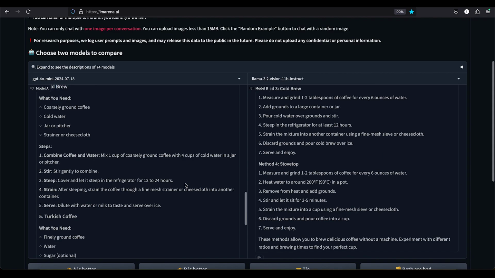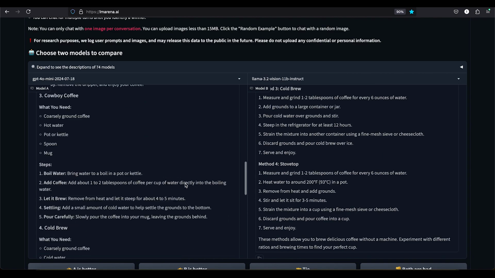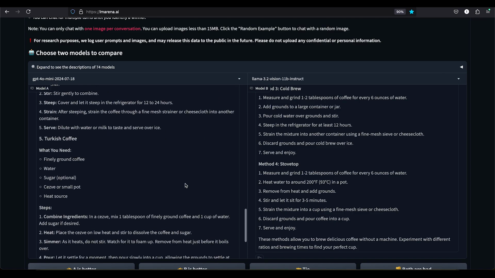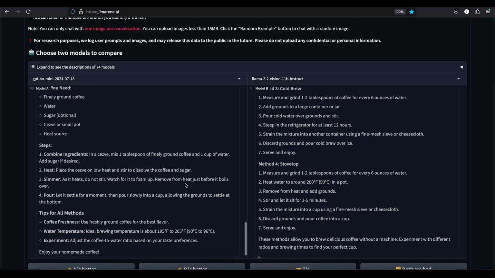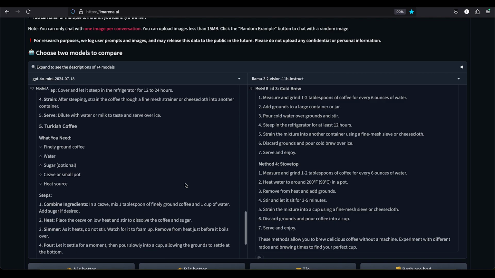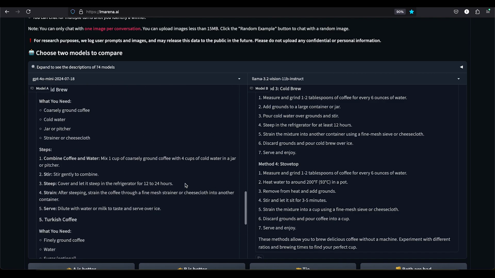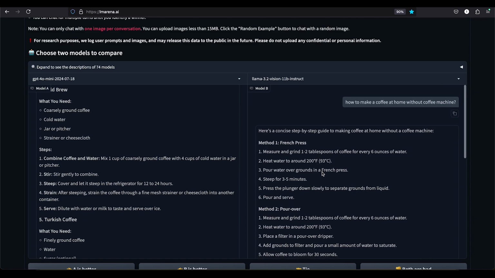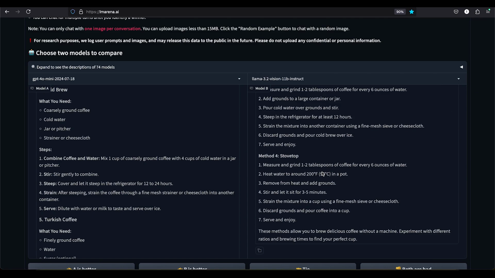For example, GPT-4o Mini provided very comprehensive, detailed instructions on how I could make a coffee at home without a coffee machine. It gave me 5 different options. The way that Llama provided the detail, it provided 4 methods and was quite short and quick.